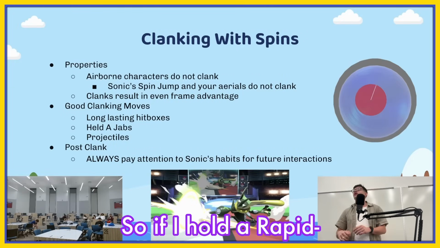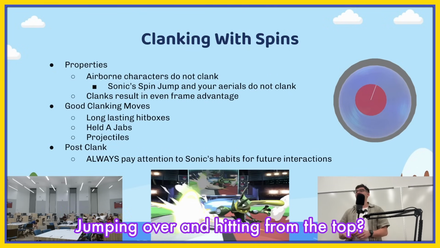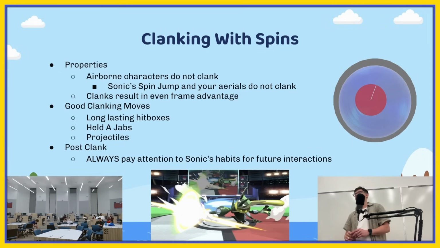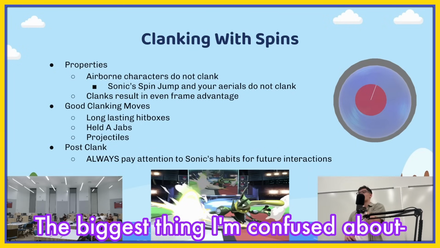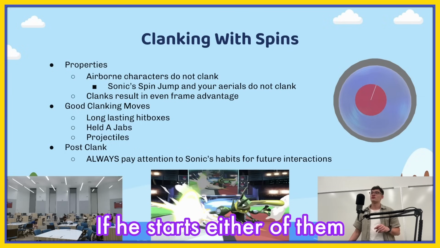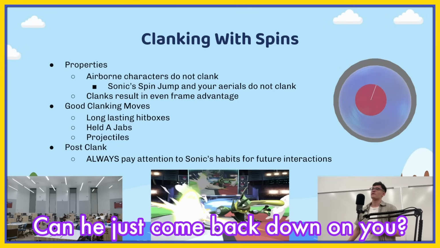Question over here. So if I hold a rapid Mithra A jab, is there a chance of Sonic jumping over and hitting from the top? Yes, there's counterplay to it. He can jump into a homing attack against it, but he's not going to jump and then hit you, I don't believe. Okay. The biggest thing I'm confused about is, I know he has two different ones, the side B and the down B. If he starts either of them, I know he can either go straight with it or jump with it. Right. If he jumps over stuff, can he just come back down on you?